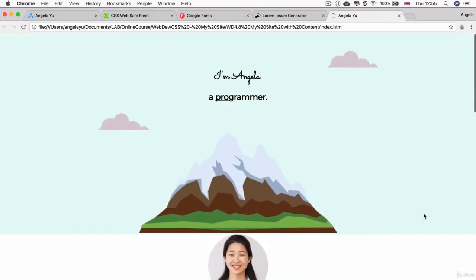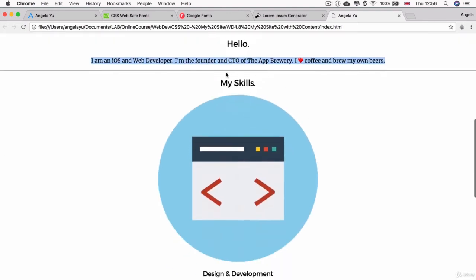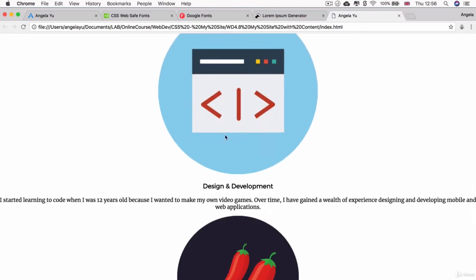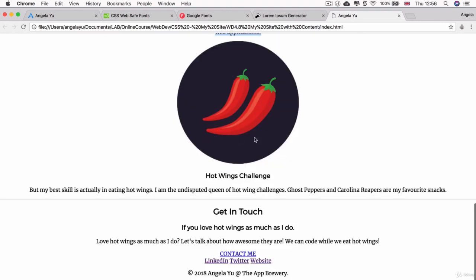So the top section stays unchanged because we haven't touched it at all, but you should have a profile picture of yourself, a greeting word. You could leave the hello there, or you can change it if you wish. And you've got a little brief bio about yourself. Then you've got the section called My Skills, which is going to have 1 image that is going to represent your first skill, whatever that may be. And then you're going to find another image that is going to represent your second skill, whatever that may be as well.